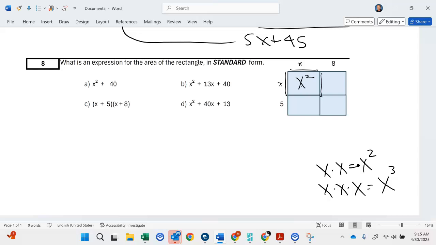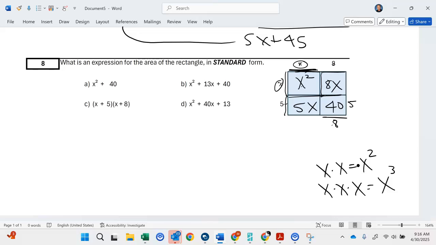Then we're going to do this one, same as this, right? x times this, 8, 8x. Then we do this one, 5 times this, same as that, x, 5x. Okay, and then we do this one, same as this, so that's 8, and this 5, same over here. Multiplication, 40, okay, good.